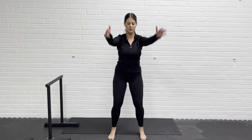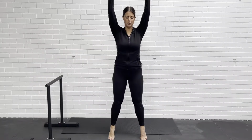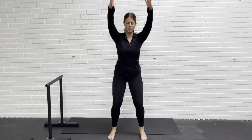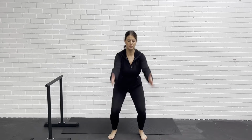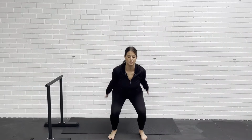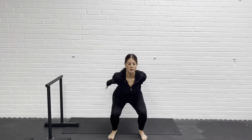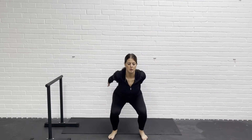Remember to lift pelvic floor and wrap the abdominals as you come down into the squat and perform a big exhalation, possibly using the S breath if it helps you as you lift up into extension. You can take away the heel lift if you like, and you can also sit back onto a chair and then stand back up again to make it a lot easier if you need to. Keep going, just a few more reps. Inhale and exhale. Well done.